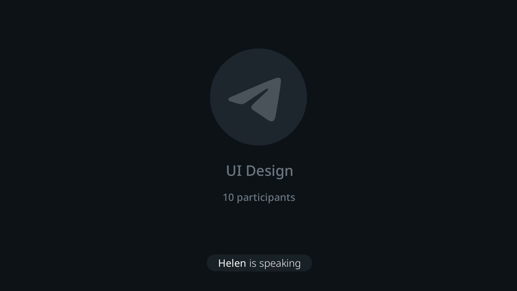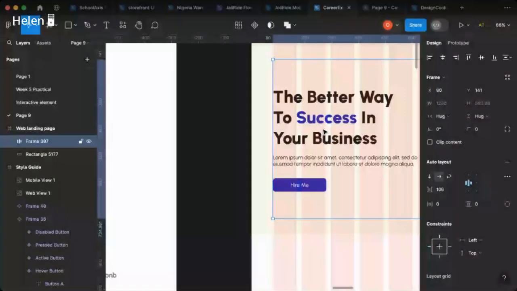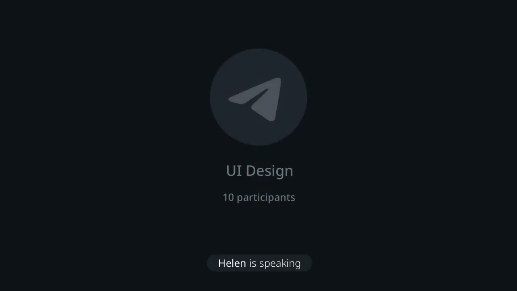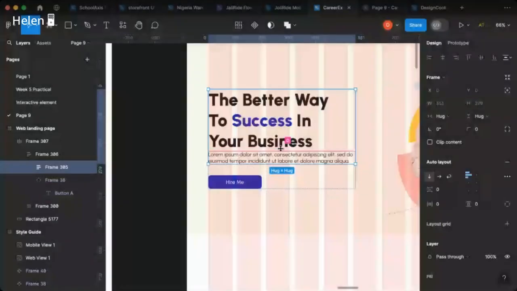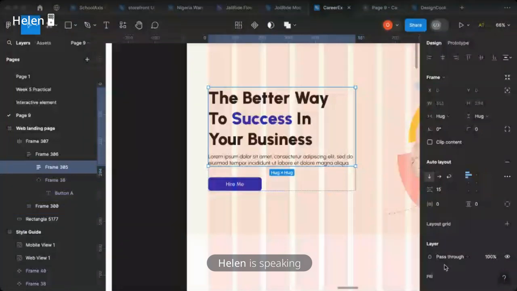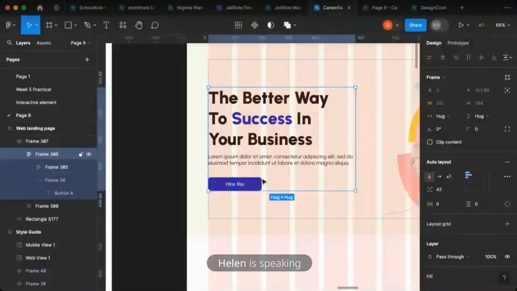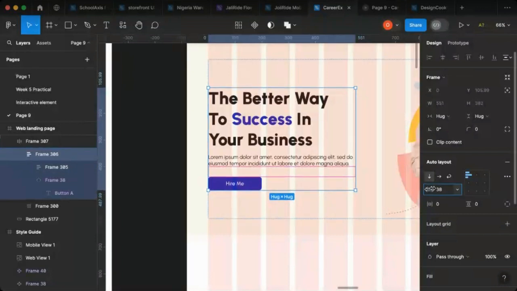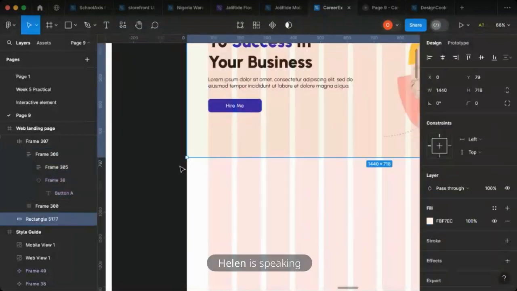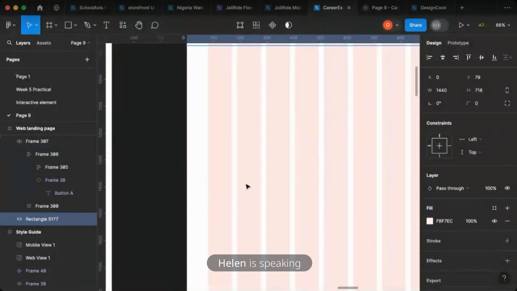I click on it and I'll just reduce it a little bit. So once we make it 15 here, I can now reduce this space here a little bit. Okay, this is perfect.